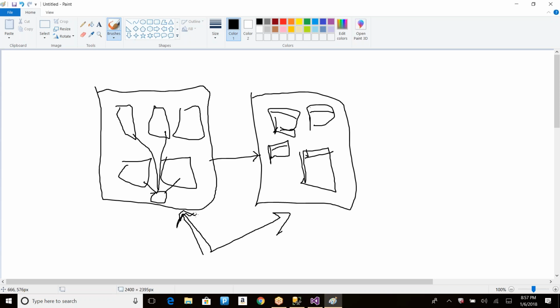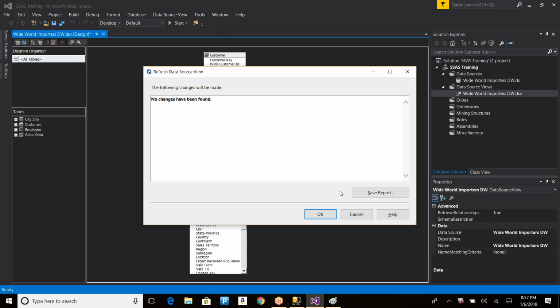Okay, dim customer, what columns are there? Oh, all the columns are there. Nothing has been changed, so we are good. So now dim employee, everything is there. Two columns are newly added. So bring those two columns, and it will apply. It will publish that report here, and it's your wish to either apply or reject.